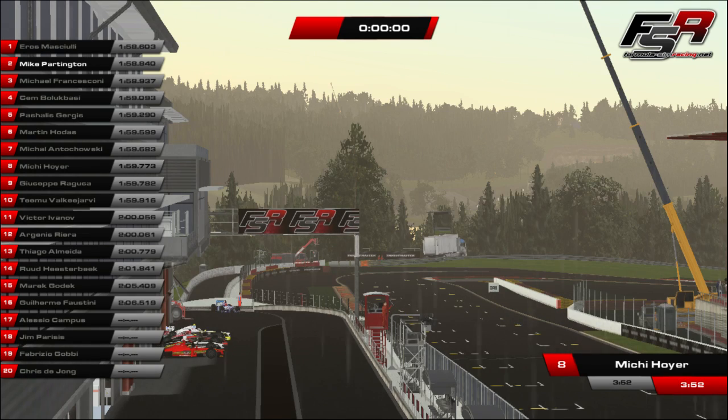But it should be a very interesting qualifying session to see who is going to be the fastest out of all the drivers. Now, obviously Danicus has been dominating the series, but he's not here due to moving up to the World Championship. Now, one driver that was very impressive at Silverstone, and I wasn't here, but Kem Bolabasi. Yep, it's Gem. I will learn you how to pronounce it.